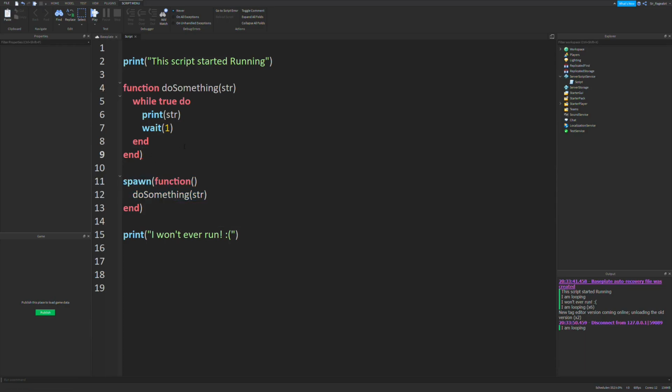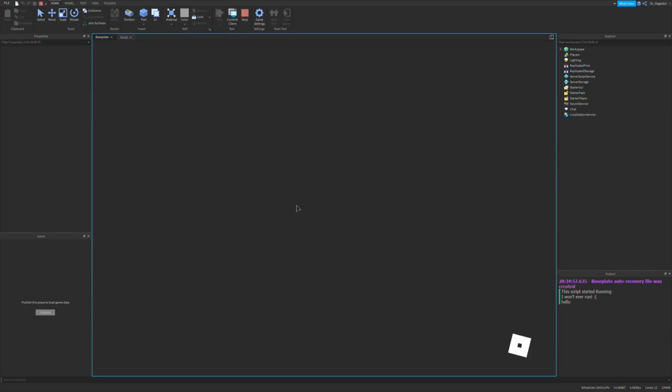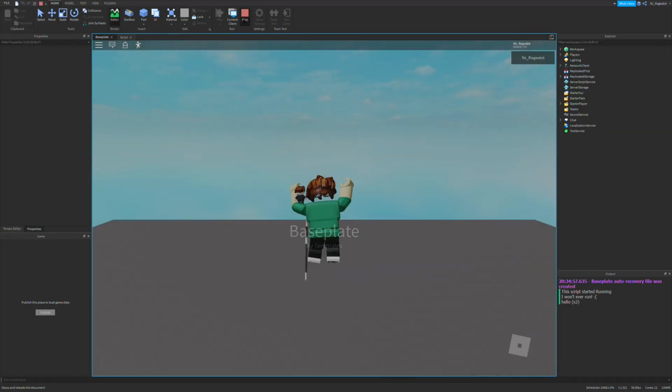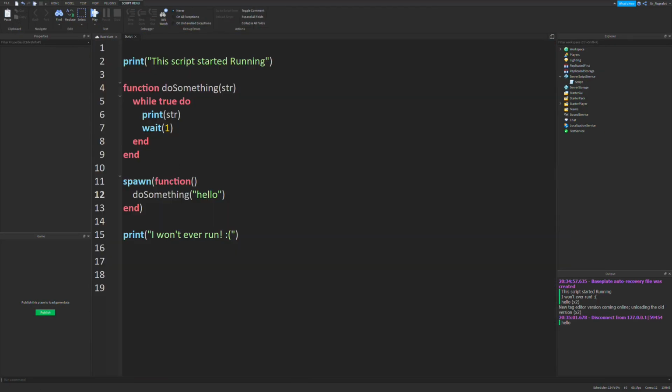It's kind of annoying, to be honest. So, actually, let me get rid of this. And let's just say the string we're going to take in is, I don't know, hello. So if we run this, I mean, it will work. It's just kind of janky. It doesn't look good. It's annoying.